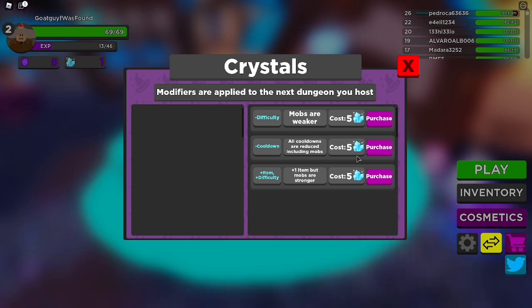But you can pretty much get more advanced things like weaker mobs. You can spend 5 for that. All cooldowns are reduced, including the mobs, so your cooldowns for your spells will be reduced, but also the spells that the mobs have will be reduced, so they'll shoot faster. And then plus 1 items when mobs are stronger.